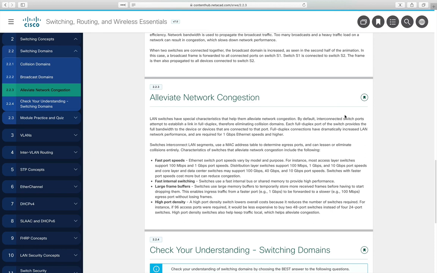You can try to get high performance switches that are going to switch faster. Those switches can have large memory that is used for buffers so that you have plenty of buffers. And when you get switches, they say high density or port density. That basically means a large number of ports. So if you can connect everything to a switch, that's going to isolate your broadcast domains and make your network function better.